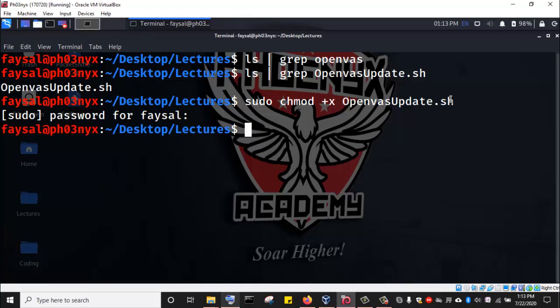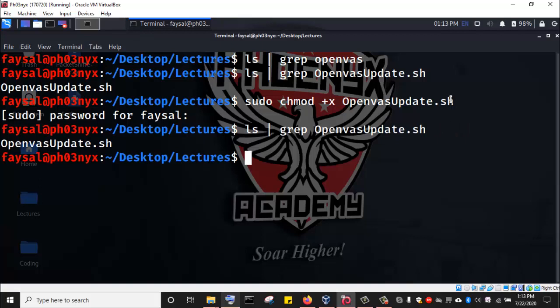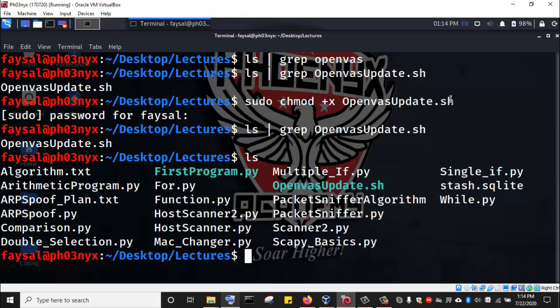Then when we run the previous command again, ls and grep update.sh, we can see that Openvas update.sh is now an executable script. It is no longer white; if it is green like this, it means that it is an executable bash script.